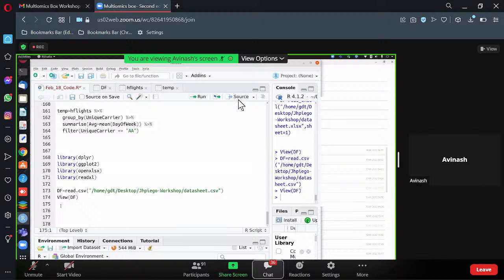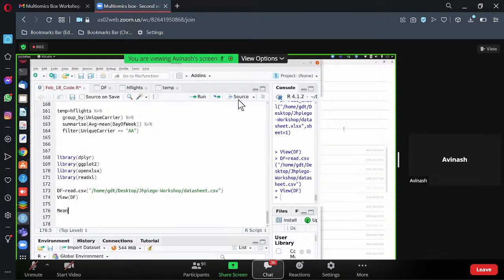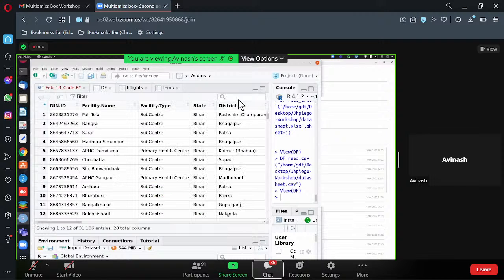Okay, guys, I have a few things to teach, but sometimes because the time does not permit, we have to limit ourselves. So suppose you read a CSV. Maybe all of you read a CSV file. Don't read an Excel. Just read a CSV, because then we all will be on the same page. Otherwise, there will be a difference. So suppose I want to plot a bar chart between a district and a patient number. If you see my DF, there is a district here.